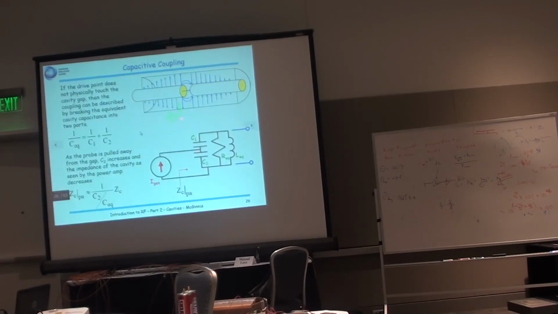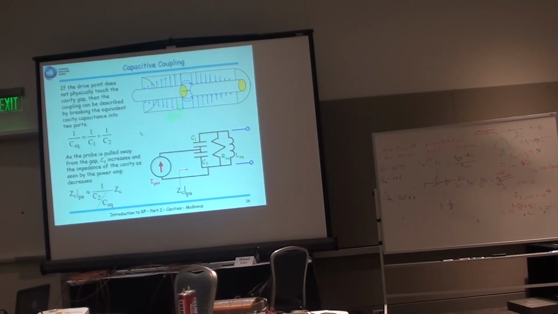All right, another way to do this is to not exactly touch the probe to the cavity. You have to realize that basically this transmission line has some capacitance per unit length going from here to there. So I can think of this as maybe having an imaginary little capacitor, two capacitors in series, one going from here to here, and one going from here to here, and I'm touching the capacitor in the middle. Okay, so that's one way to take a look at this. And so now the equivalent capacitance is just given by 1 over C1 plus 1 over C2, and you can see the impedance of the PA is just given by the C2 capacitance divided by the equivalent capacitance there.